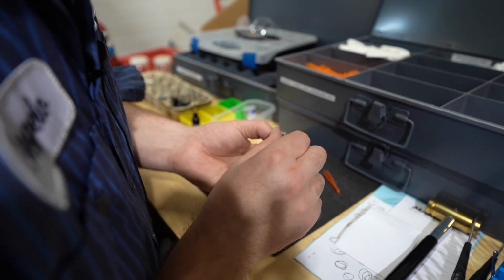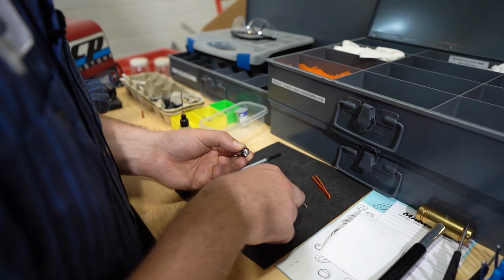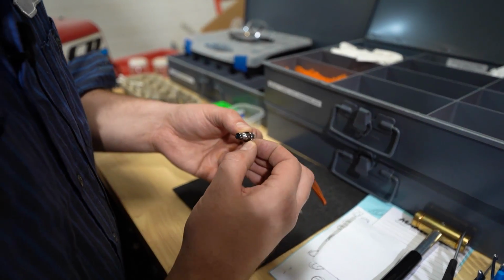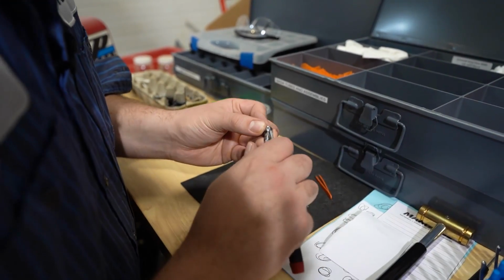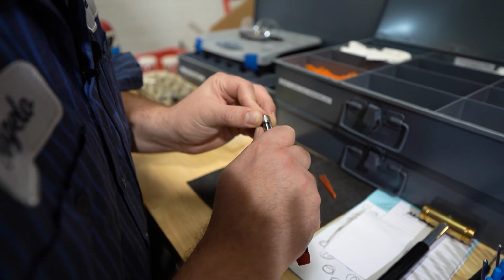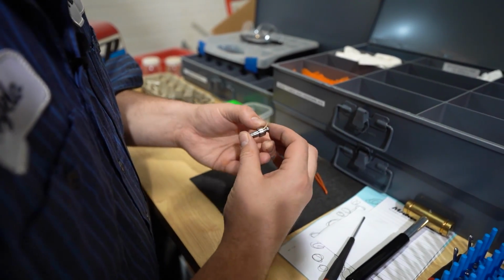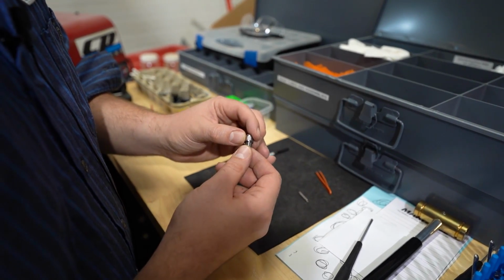Now I line up the bottom of the wave spring so that it's not going to roll around on the C-clip. C-clip gets pressed in. And there's my assembly. So that's the heart of the mechanism right there.